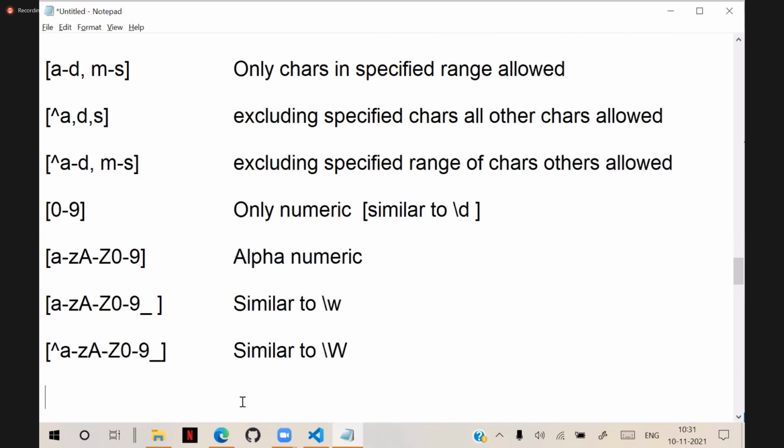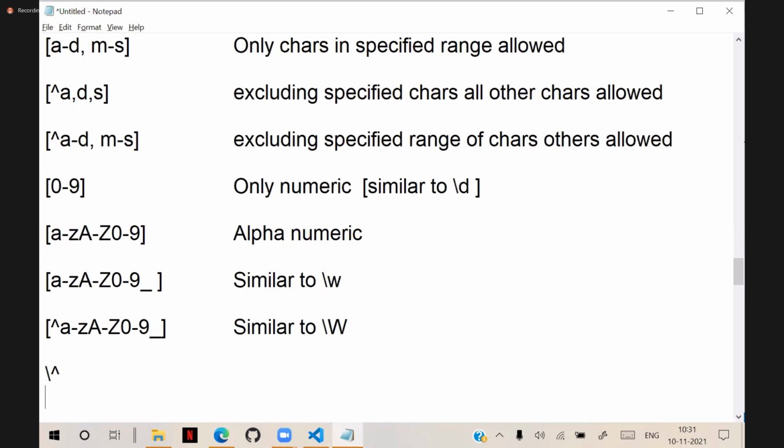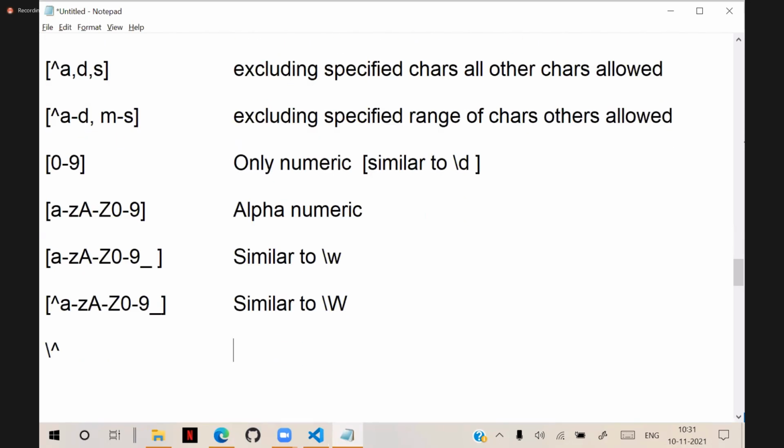How we can define the combinations. Now, another important option is slash exponent. This indicates starts with.